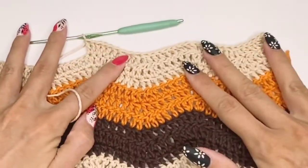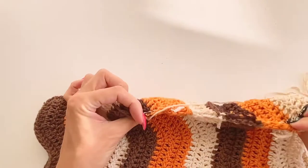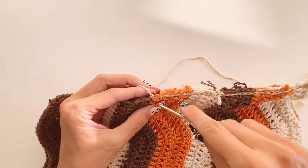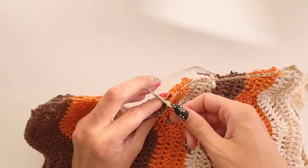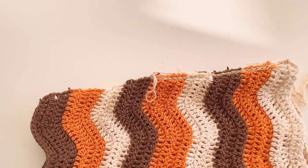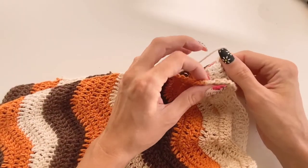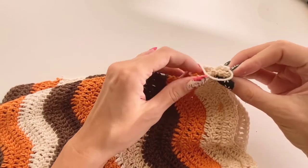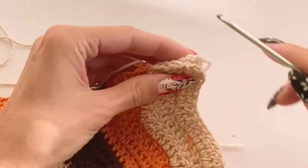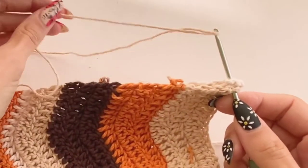So I finish this way, and now this is how I put the sides together. This is the inside. Eventually I did cut off this extra yarn everywhere where I had it because I made those little knots, and I'm going to show you how I stitched it together. So you can do it two ways. You can use a darning needle, or the needle that's meant for the yarn, or you can use your hook. I decided to use the hook.